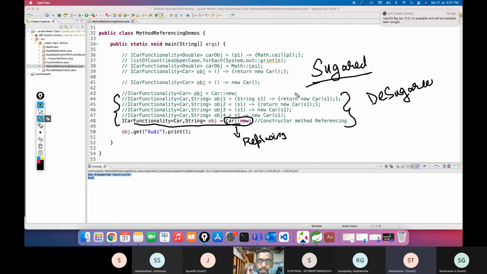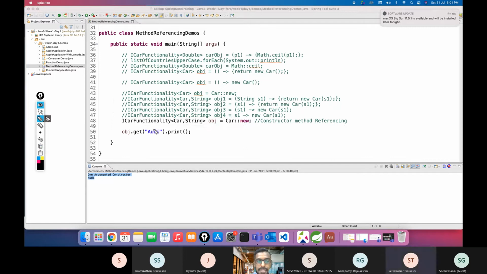Okay, this is your sugared code. At runtime, it will be desugared, meaning they will take it in terms of the lambda. So only for our developers' ease they are making it. This is sugared code, and the compiler will understand this is a replacement for lambda, so it does what lambda does. Correct.